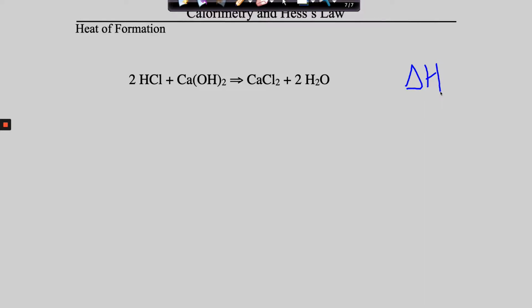Now, let's say that delta H is negative, exothermic. Make sure you're clear on this. Where does the energy come from if this thing's exothermic? The formation of bonds. Now let's be more specific. The formation of bonds in what? Yeah, the products. The calcium chloride in the water. Can you hang on to that for a second? Now, what if this reaction were endothermic? Where is the energy going if it's going in?